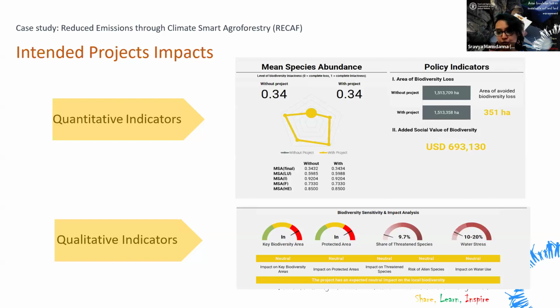And the added social value of biodiversity is close to $700,000 US, which of course I really need to make very transparent is a direct benefit transfer function that we are using right now, which implies that the number is either biased upward or downward, and it requires fine-tuning to understand exactly how to interpret that number. And as mentioned, you can also see the qualitative indicators, which are just representative of the context of the project.